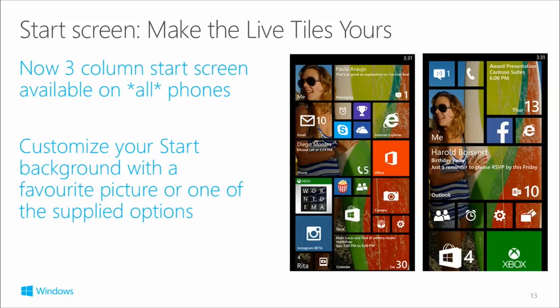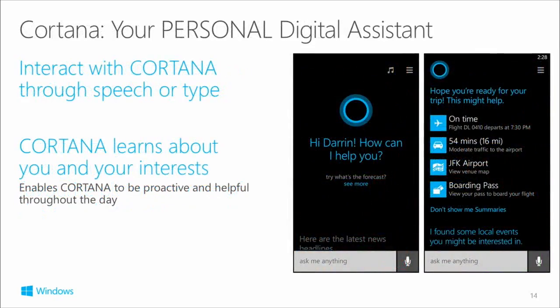But 3 columns was brought out for update 3 of Windows Phone 8.0, just for the big phones initially, the big 6-inch super phones. That's now available to everybody. So if 3 columns is your thing, you can even have that on a 4.5-inch phone. Personally, I wouldn't bother. It's a little small for me. Yeah, for me too.